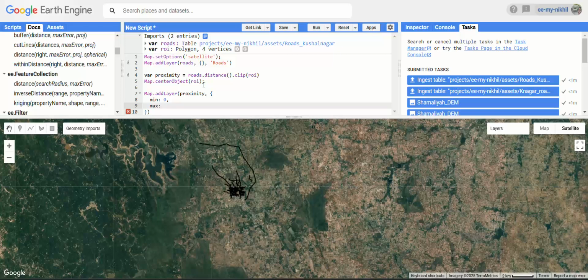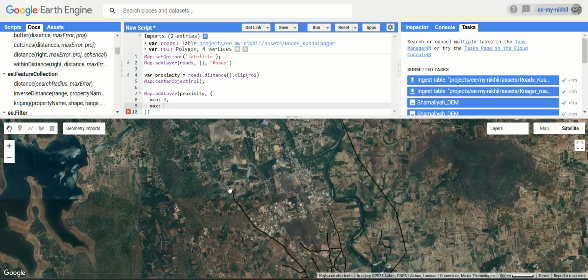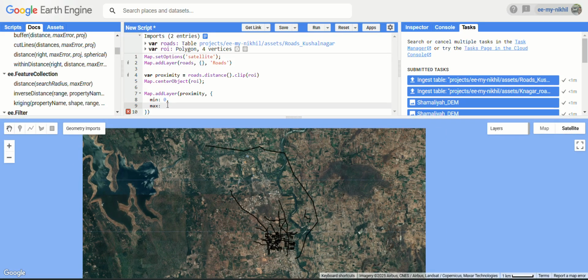So the minimum value will be 0, which will be the nearest pixels to the feature collection, and for the maximum value, let's say I'm giving 10,000 for now because it's in meters. So I have to give the palette also.